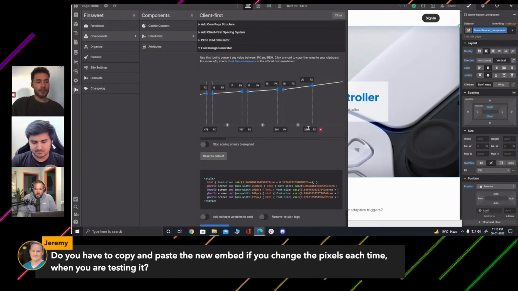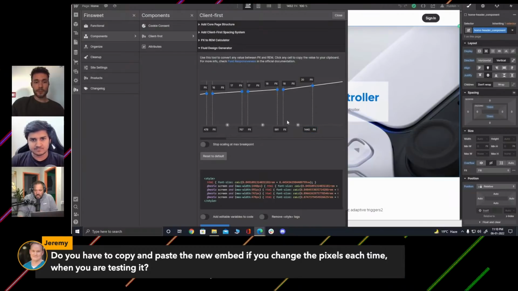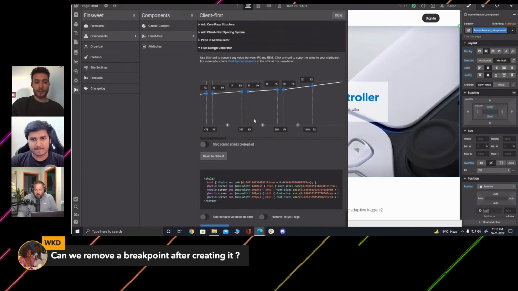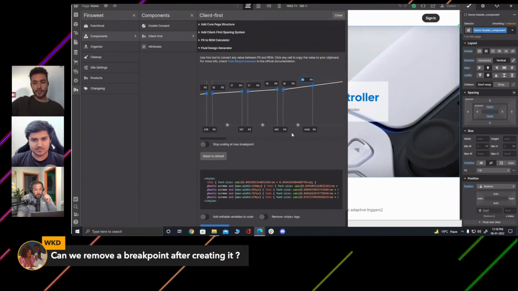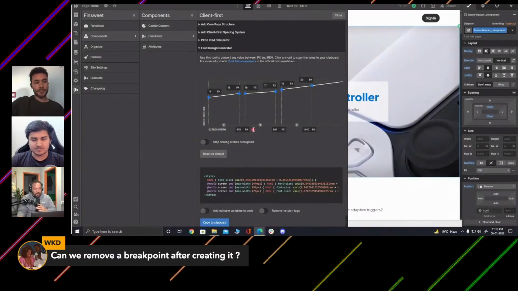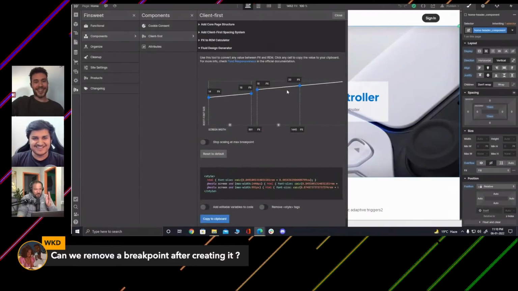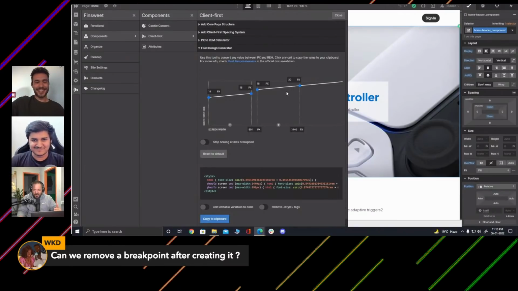Yeah, nice. Okay, so there was another question here. Can breakpoints be removed after creating them in the little editor here? Yes, we can remove them. And not only can you remove these breakpoints, but using the Webflow or the Finsweet extension, you can remove the Webflow breakpoints at any size above the 4 native ones. So it's not only the fluid responsiveness, but also regular breakpoints.